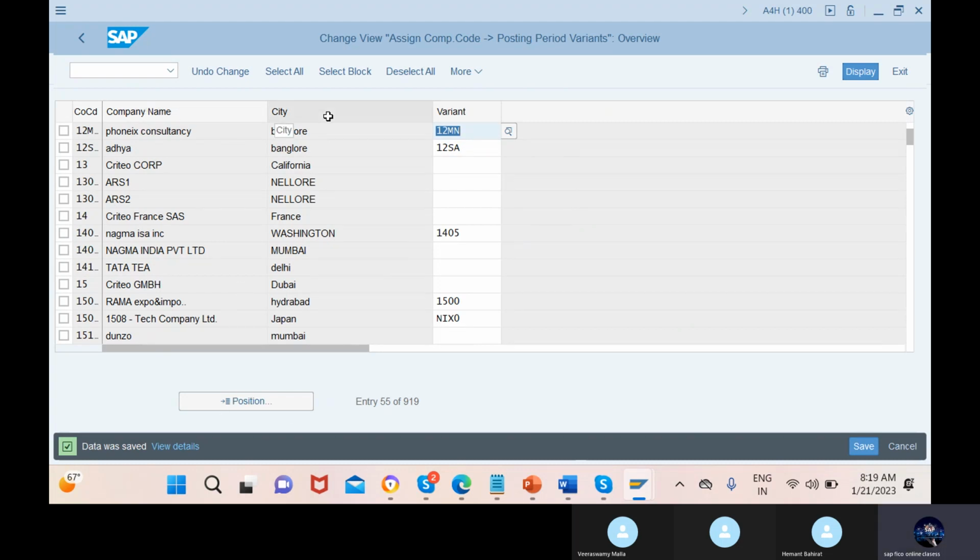I'll show you the steps we take to open and close a particular posting period to post a particular document to a particular account type. In order to define opening and closing of posting periods, we have the T code OB52.